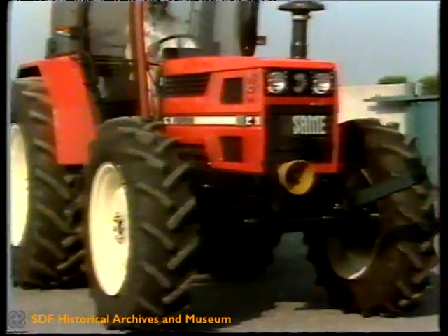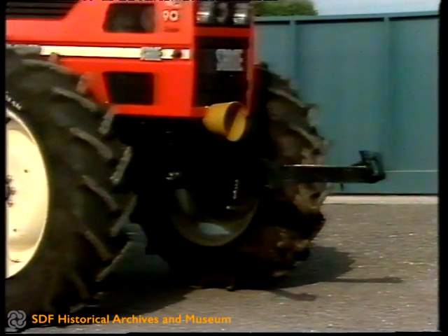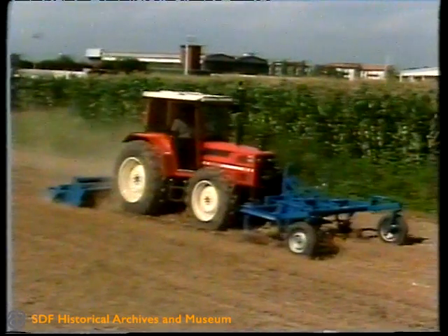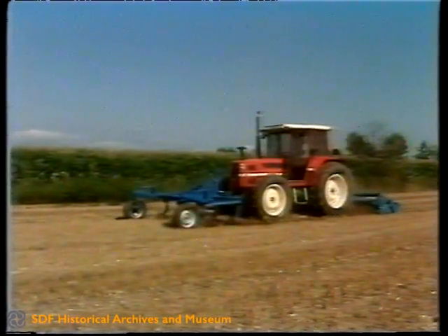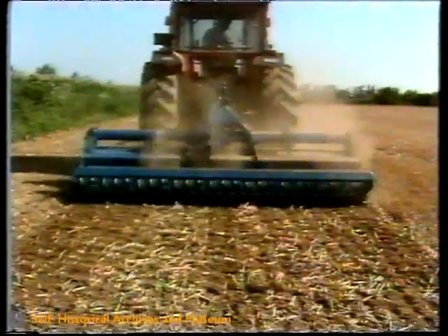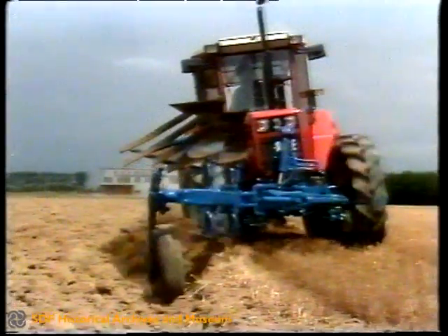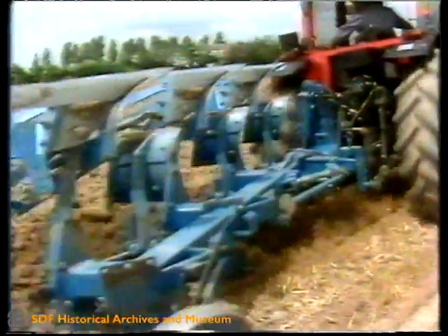SAME tractors offer still more for heavy ground cultivation. The possibility of providing in the robotic system a front lift and PTO unit enables combined ploughing work to be carried out with implements fitted at the front and rear of the tractor, thus reducing the number of passes necessary, the working hours and ground compaction. Here is the 90 horsepower robotic system at work on weed stubble with a seven-tine chisel plough at the front and a rear-mounted rotary hoe — depth of work reaches 25 centimetres and with a single pass the ground is ready for sowing. Even traditional ploughing is completely reformed by the robotic system: with one plough at the front and another at the rear, our tractors from 90 horsepower can easily till firm ground with a total of five plough shares, drastically reducing working times.